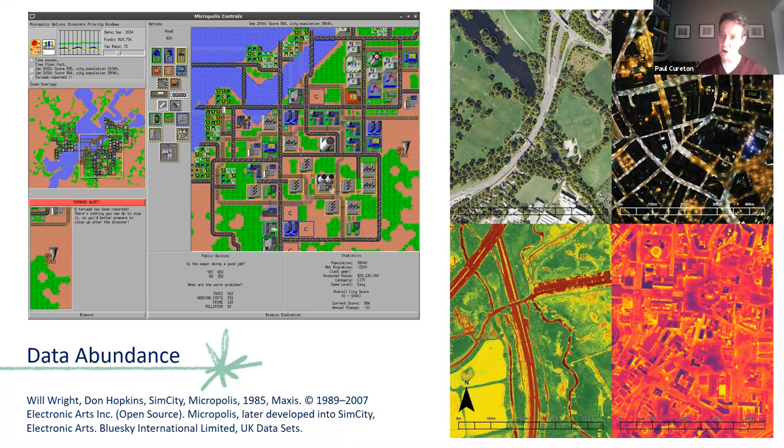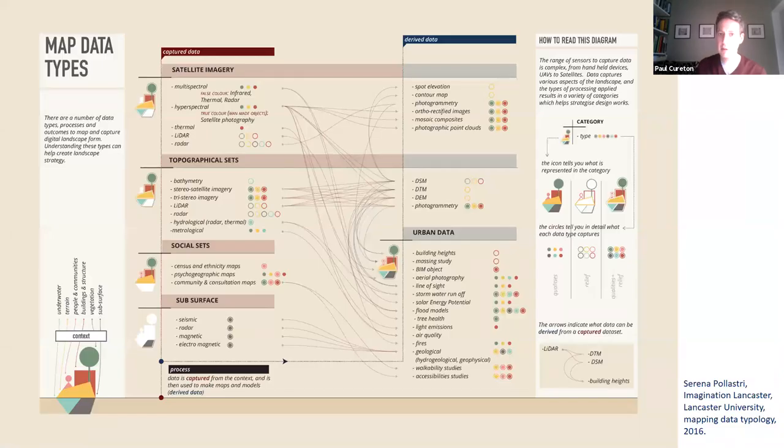And we're all seeing whole new data sets, night sky photography, thermal imagery, vegetation index, national tree maps, all sorts of data. So there's a data abundance, and we can derive all sorts of data, and we can do really interesting things. And this was from the old book from Strategies, thinking about what can we do with it, because there's so much data out there. What can we derive from it? Maybe we can make massing studies, flood models. We can look at light emissions, air quality, etc., etc. It goes on.